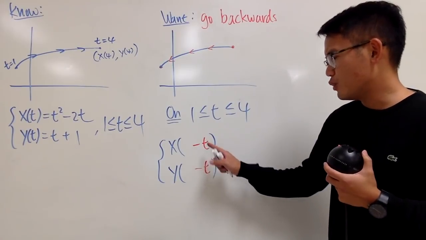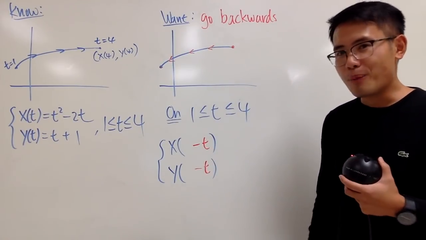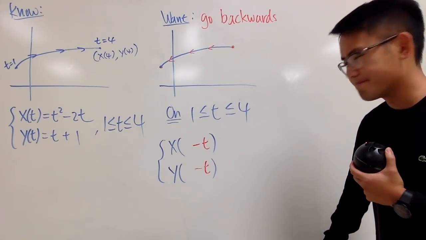In fact, you have the right idea. You must have the negative t, so you can kind of like go back in time. OK, that's good. But we have to make this better.